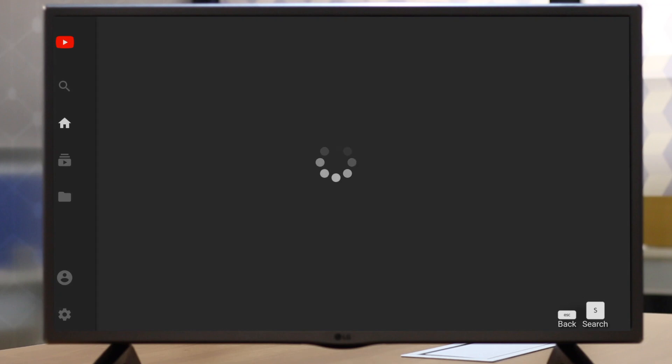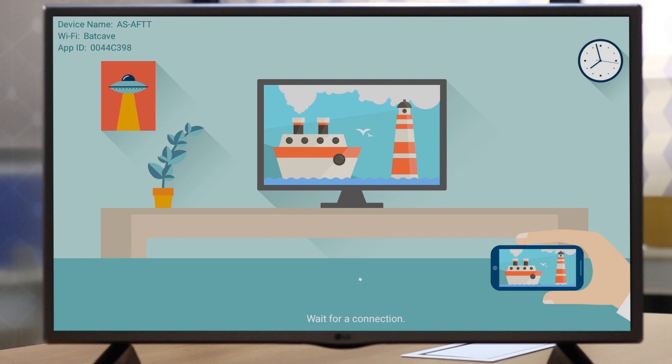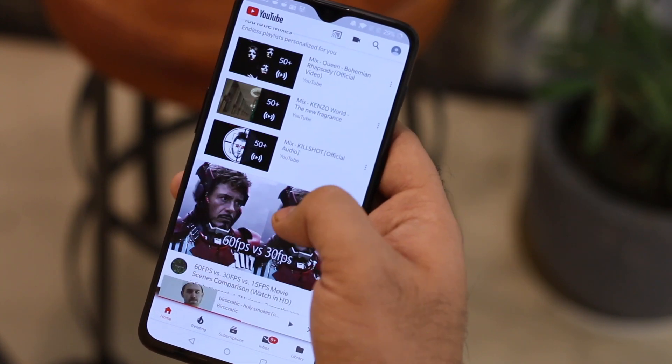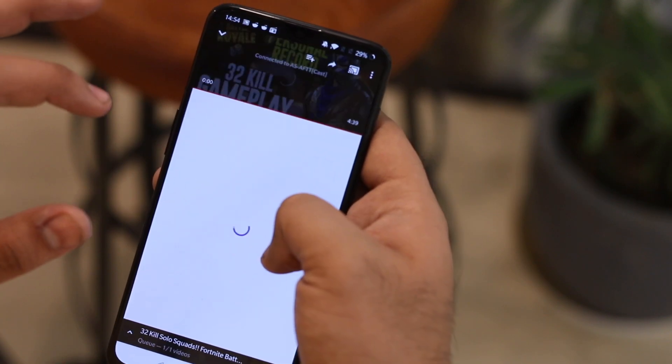While you can always watch YouTube via the Firefox browser on your Fire TV stick 4K, the deal-breaker is the lack of direct casting via YouTube like you get with Chromecast. With Google Cast, you can enable it on your Fire TV 4K as well. Just start the AirScreen service, make sure you're on the same Wi-Fi as your Fire TV, open YouTube on your phone, tap on the casting icon in the top right, and you'll be able to cast YouTube on your Fire TV.